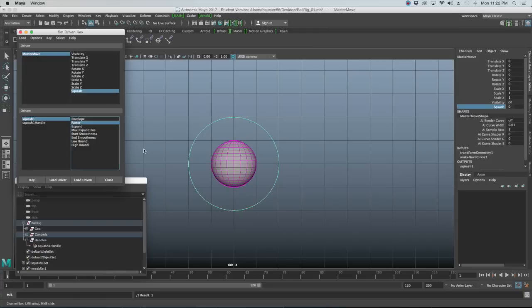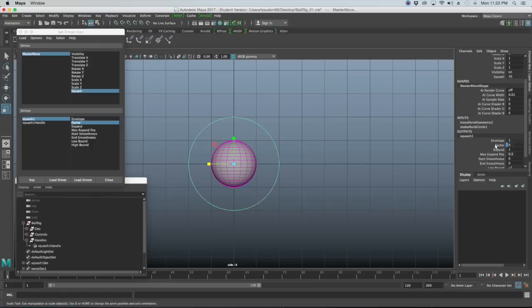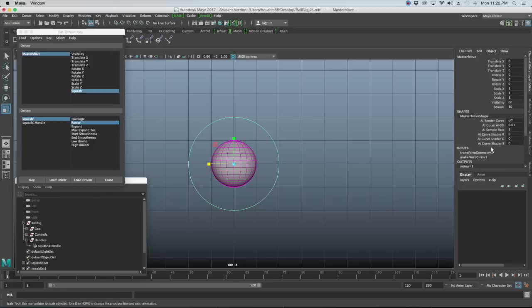But we want to also adjust it so that it can squash and stretch by just changing that one attribute over on the side. So I'm going to change it to 10. So I'm going to go over to my squash. I'm going to make it a 10, which is what we set as our max value. And then on the bottom here, you can see where it says outputs squash 1. I'm going to select that squash 1. What that's going to do is, since we've set these up through set driven key, it'll load them both in the same screen for us, which is nice.